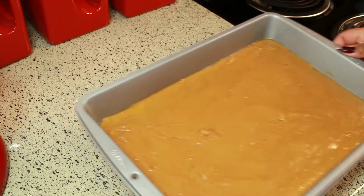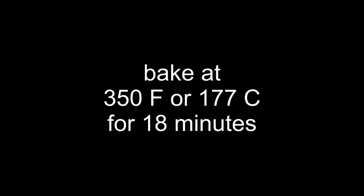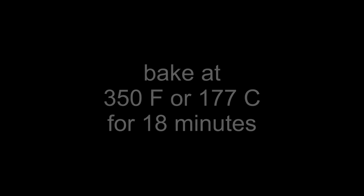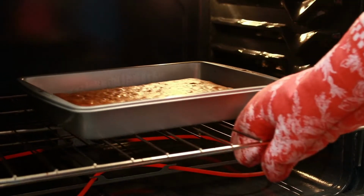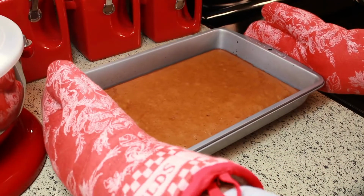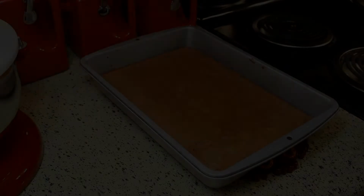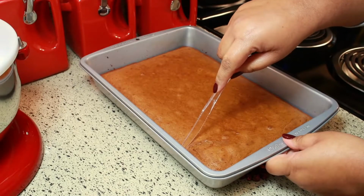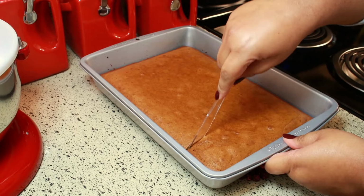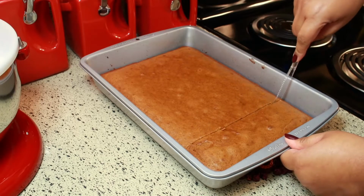Bake this in a preheated 350 degrees Fahrenheit oven for 18 minutes. I'm just going to let this cool down before I cut it. I'm just using a plastic knife to cut this because I don't want to scratch up my pan. I don't like when my pans look all scratched up, so that's why I'm using that.